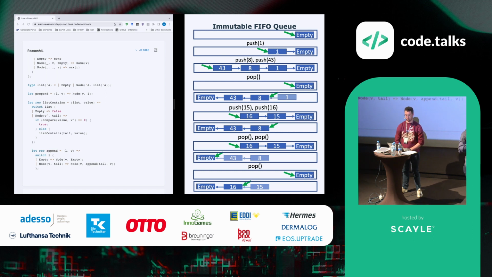So just to summarize how that FIFO queue with immutable data would actually work: whenever we insert, we prepend to the top list. Whenever we pop and the bottom list is empty, we reverse the top list into the bottom list. And whenever we then pop a value, we pop it from the bottom list. So these are basically the three operations we do. And our next step will be to implement this FIFO queue in our Reason code.